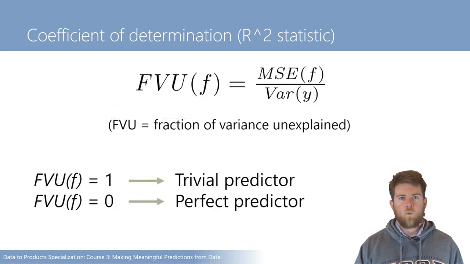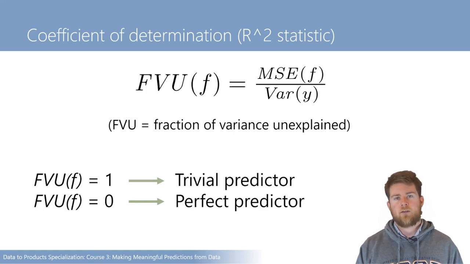All right, so what I basically showed is that the mean squared error is going to be proportional to the variance of the data. So a more robust error metric, which is not going to be proportional to the variance of the data, would just be to normalize our mean squared error by taking the MSE and dividing it by the variance of our labels. This is an expression known as the fraction of variance unexplained. The point of this is it's going to give us a measurement between 0 and 1 that measures the difference between a trivial predictor, or one that just predicts the mean all the time, and a perfect predictor, or one that has no error, or an MSE of 0.